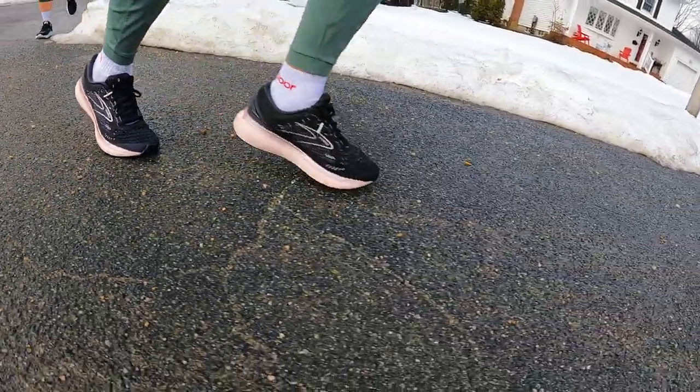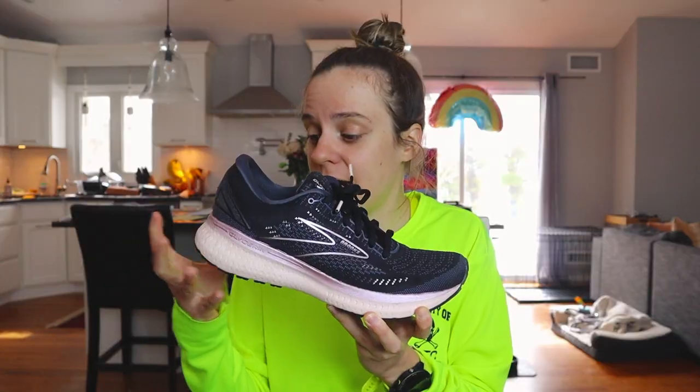If you look at the shoe from the side profile, you'll see that the heel looks pretty beefed up and then the forefoot gets a little bit more minimal. But honestly, you get so much more cushioning than it looks like in the forefoot of the shoe. It is very, very plush. I've been experiencing some PF issues lately and I've been doing a lot of shorter, easier runs, and this just fits the bill for that.